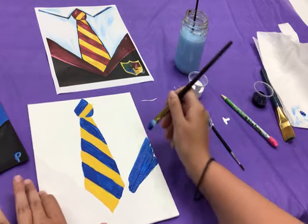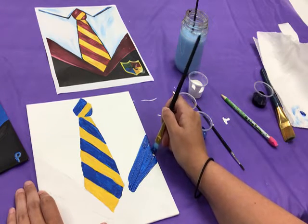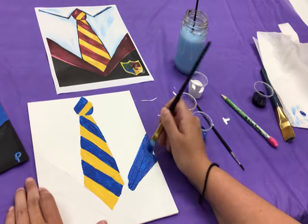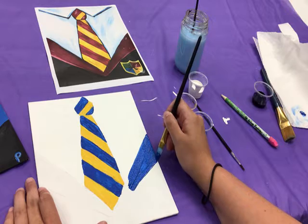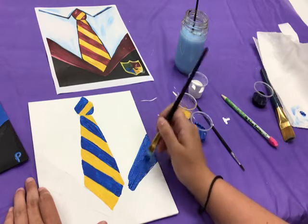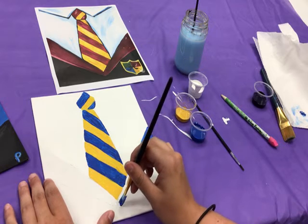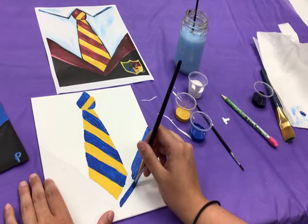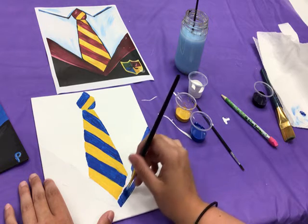I hope everybody is doing all right and is enjoying this. I especially like Harry Potter. I'm kind of ashamed I haven't actually read all of the books. I've only read to the fourth one, but I love them and the movies were pretty good.